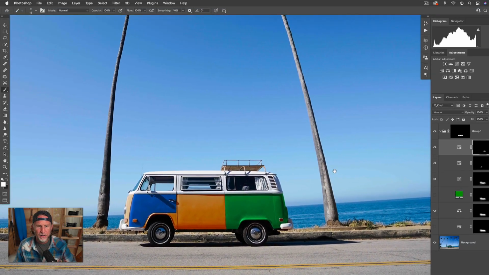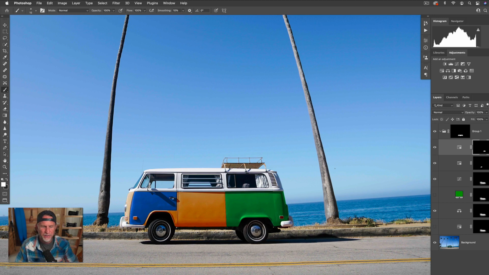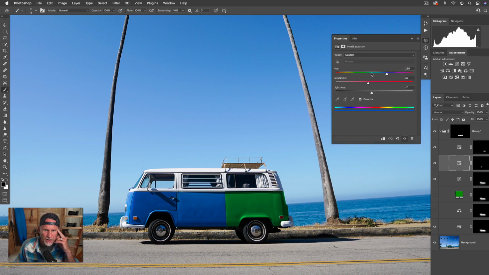All right, so there you have it. We now have this bus, which is kind of multicolored and different. And our friend says, you know what? Now that I see this, I really wish the bus, rather than having a blue door, I really wish that the door color was different. And all that we have to do is go in there and say, well, what color do you want it? And he says, well, I kind of want it red and really saturated red. We say, great.